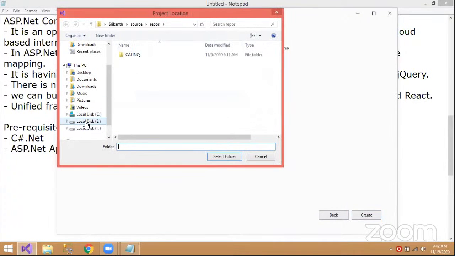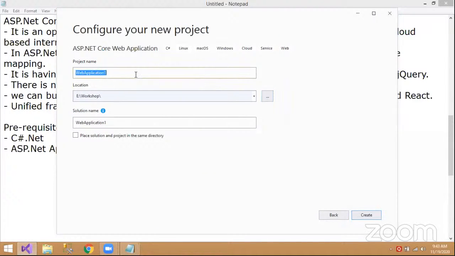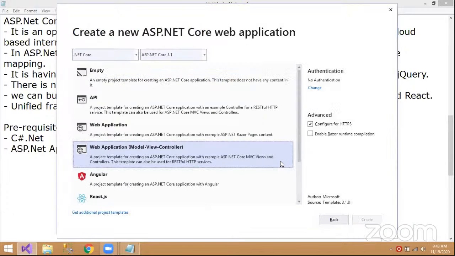I'll save the application with a name like this. This is the core first app that I'm selecting, and then click OK.